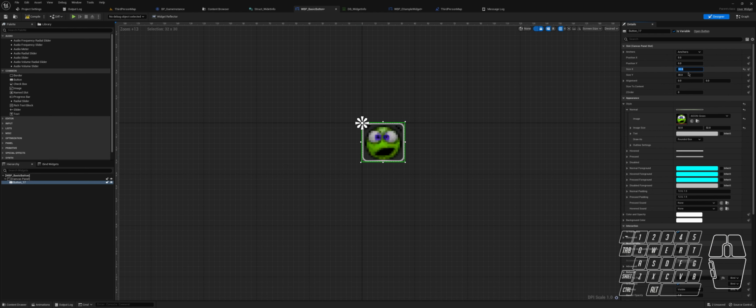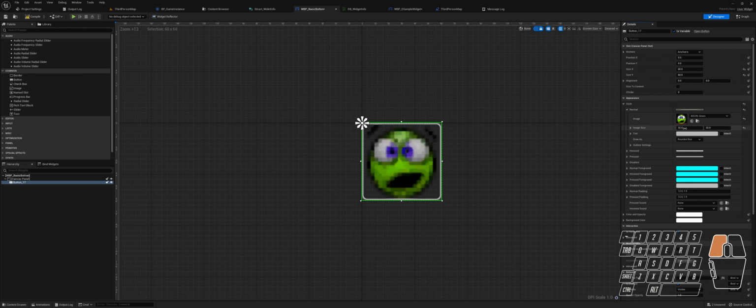It's 32 and 32, and you can make it maybe 60 and 60, and the image size a little smaller, maybe 20 by 20, and you can just play with that. Okay, this works.